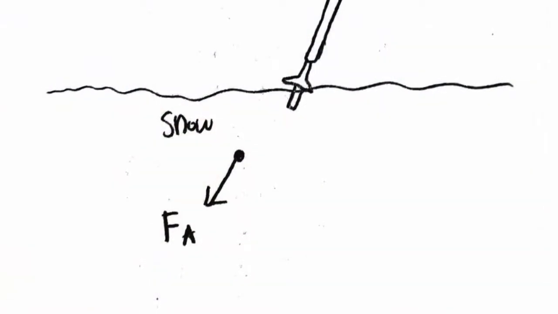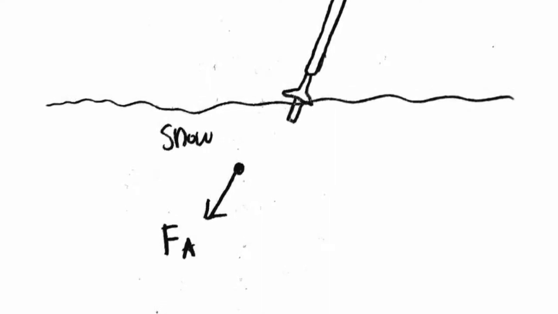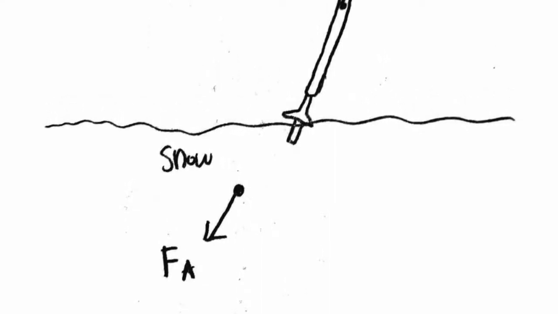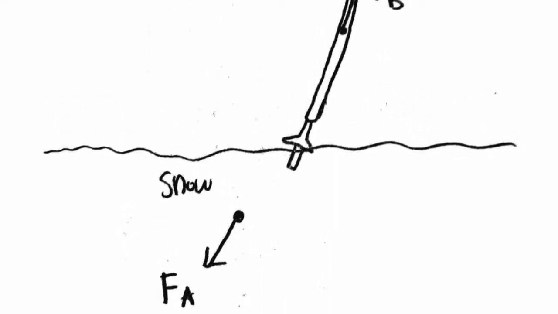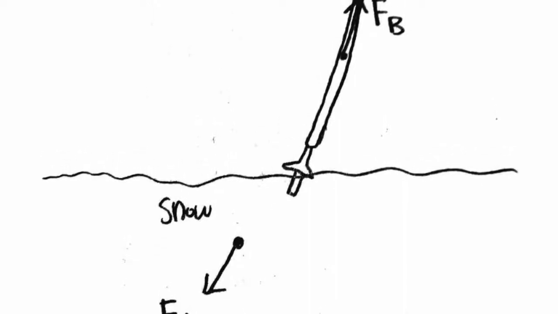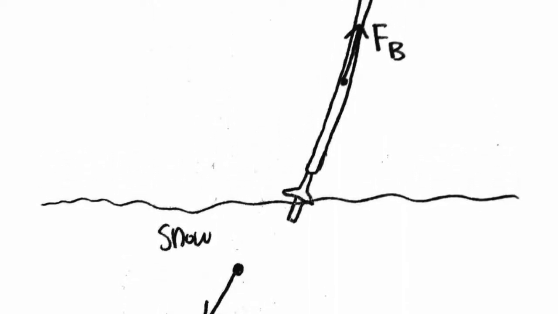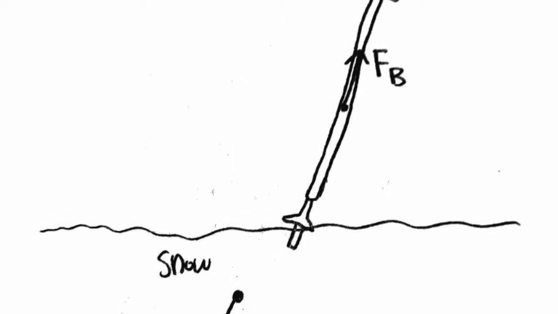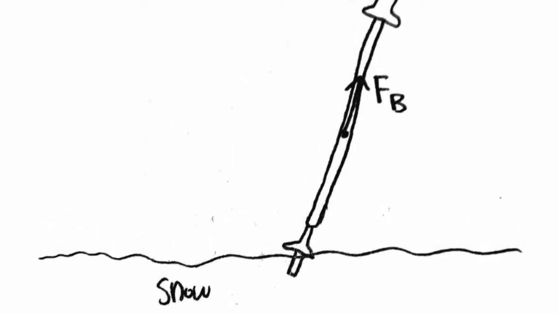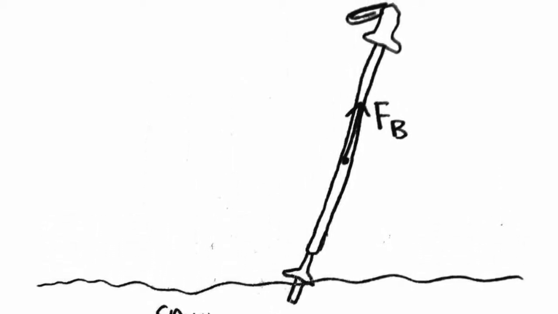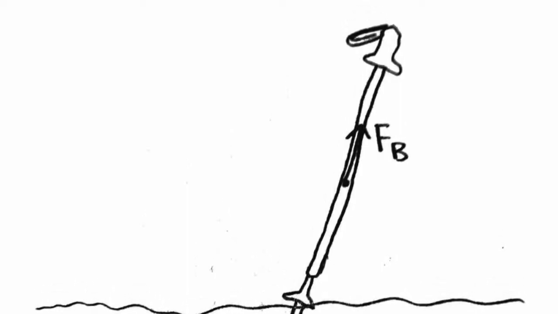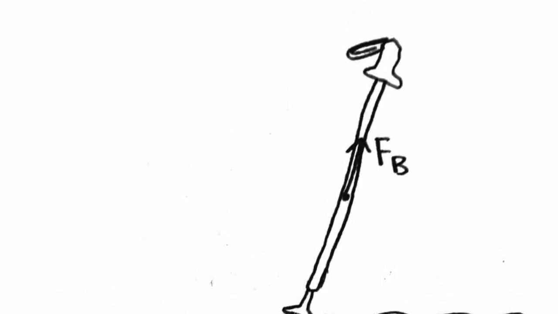When the poles push onto the ground, it provides a force going in direction A. According to Newton's second law, the ground provides the same amount of force onto the poles in direction B. An additional force increases velocity, and here as the skiers are holding the poles, they will gain velocity. The skier can control the direction of acceleration by simply changing the direction of the forces exerted on the poles.